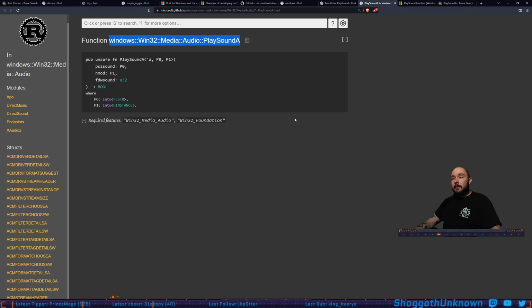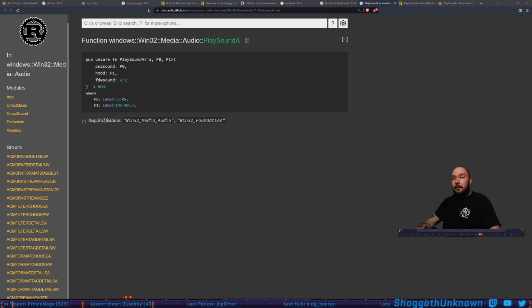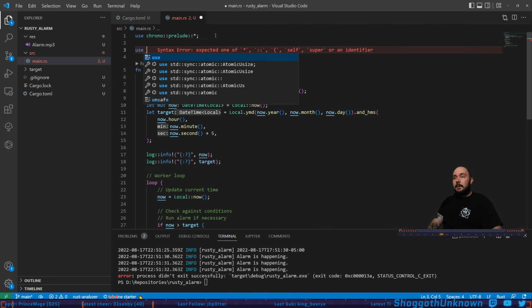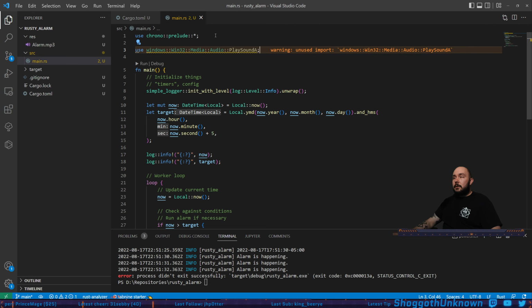That's a lot of stuff to go through, a lot of what's the word? It wouldn't be namespaces. I don't know a better word off the top of my head, but it's a lot to go through to get to the actual function that we want. So I'm going to copy that and take it with me because I don't feel like remembering it. So we're going to go ahead and use that. And it should, yep, it's happy.